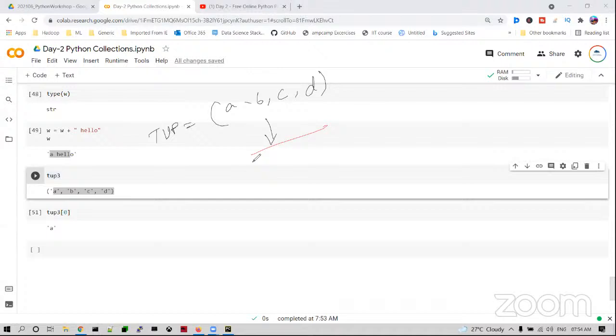Once you declare, it is going to be stored in the RAM. In this RAM, A is reserved, B is reserved, C, D are reserved. This is the entire tuple memory address.